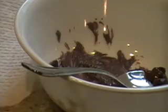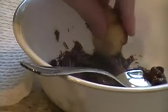I guess that fudge topping hasn't all the way melted. So maybe I should put this in the microwave for about like 20 seconds or something. Well, I guess you might as well call them Keebler Fudge Dipped Shortbread Cookies.